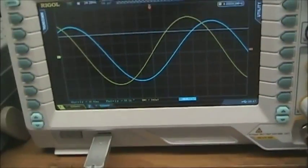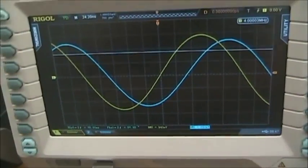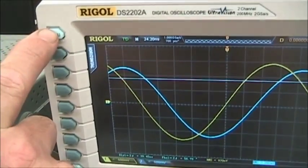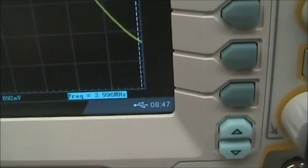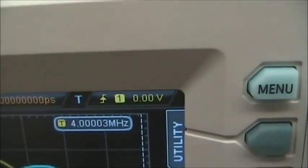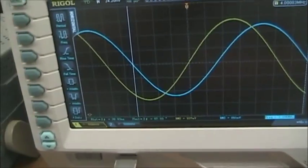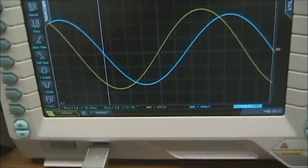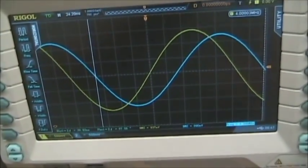The measurements that you want to make, you want to measure the frequency. You can set that from the horizontal button and it is now reading 4 megahertz. The counter also displays it at 4 megahertz. With arbitrary waveform generators, frequency is not a critical measurement because they are so accurate.